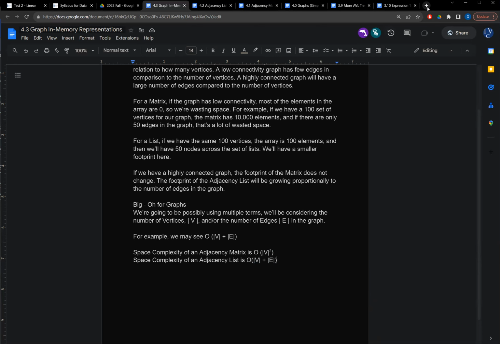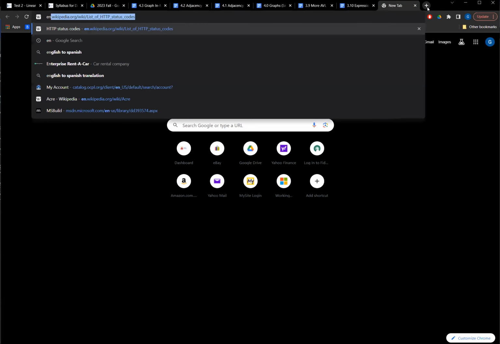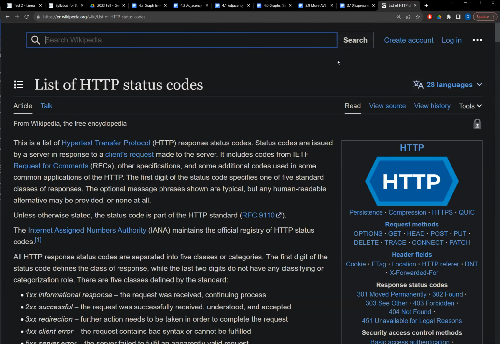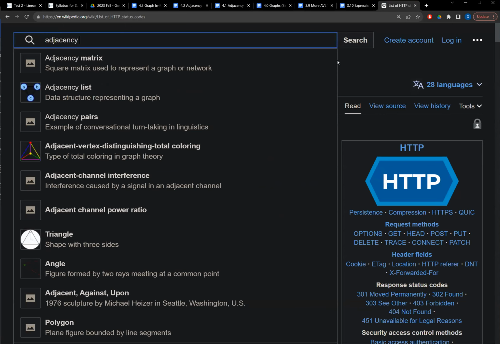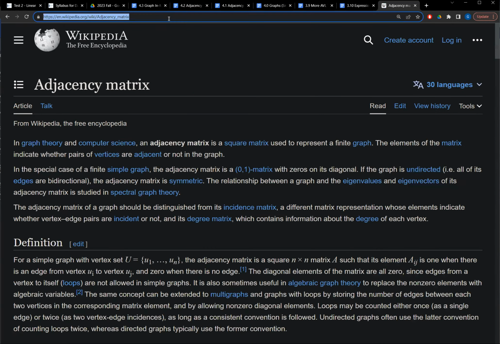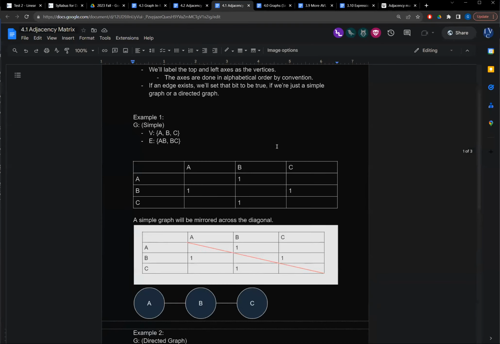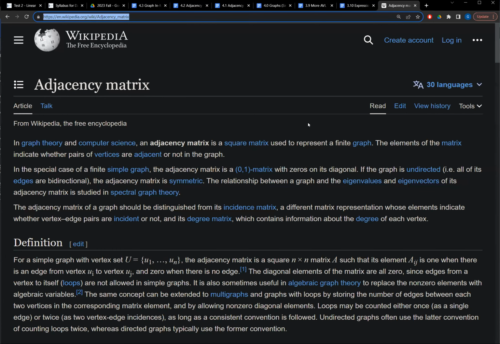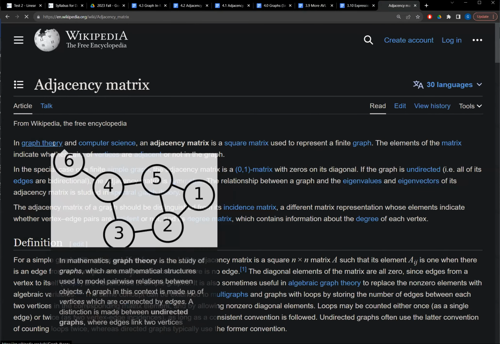All right, so talking about that, let me make sure we have easy access to our links. We're big into graph theory right now.